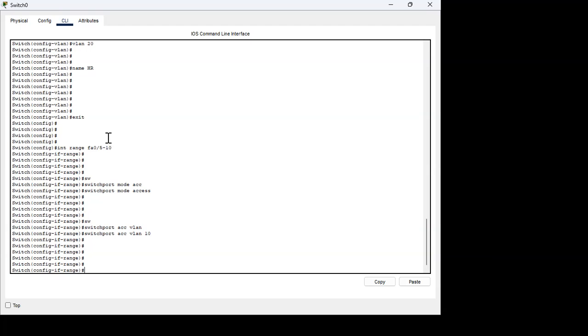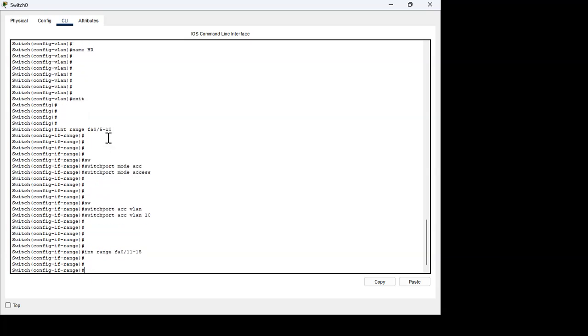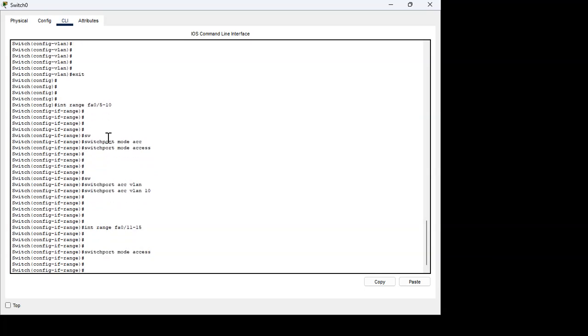Now that I have the commands here, I don't need to waste time. I will just go back and edit this. Interface range from 11 to 15, switchport mode access, then switchport access VLAN 20.